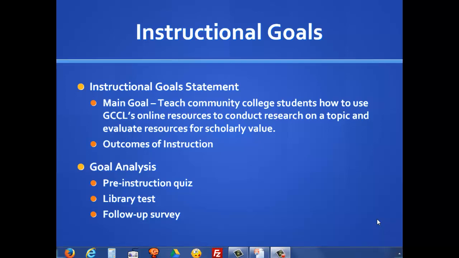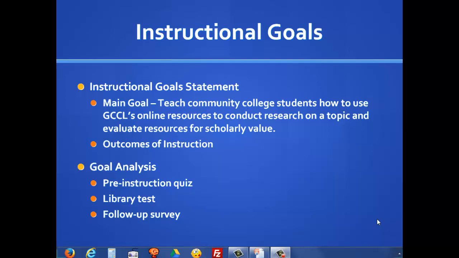The outcome of the instruction is the learner's ability to utilize the library's OPAC and databases to locate online resources, and to be able to evaluate each resource for scholarly value. An equally important outcome is that their attitudes regarding scholarly sources will improve as they begin choosing them over non-scholarly sources. All librarians will be involved in setting and analyzing goals, and all instructors will be invited to take a collaborative role. Learners will also be part of the goal setting process as their skills and attitudes will be surveyed in order to fine-tune the program following instruction.